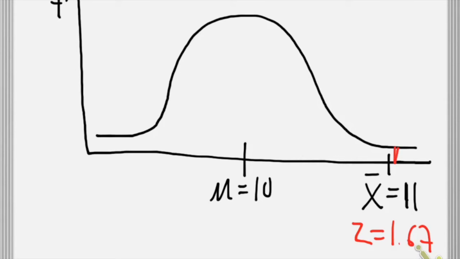And we want to know what is the proportion of the normal distribution that falls beyond that z-score. And if we look in Appendix A, we find that the area below or to the left of a z-score of 1.67 is right about 0.9051.